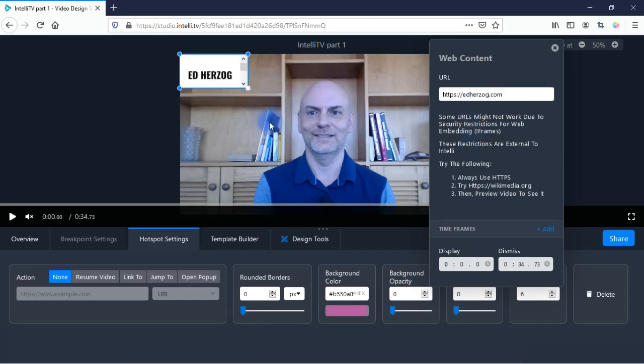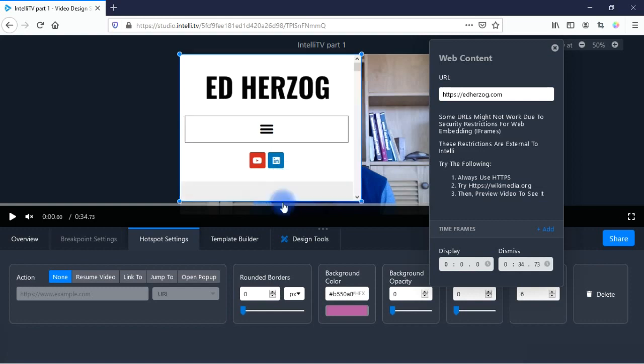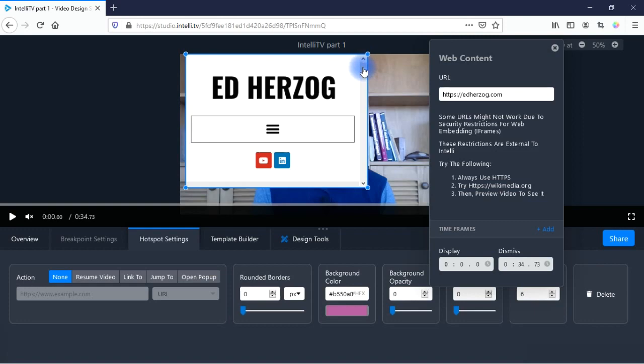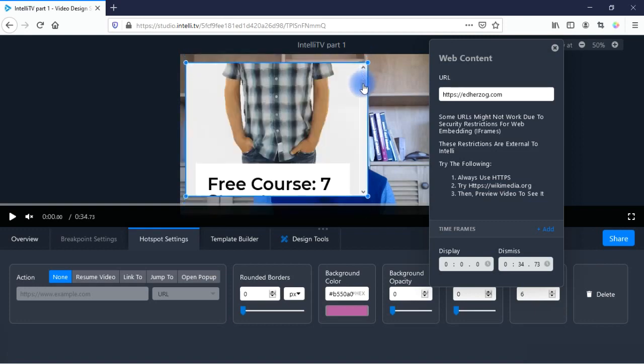Okay, let me make this bigger and see. It looks like it's displaying my logo, which is a very basic logo. Actually, okay, so now it's displaying my header, is what it looks like. And then if we scroll down, we do see other things that come from my website. So you can do this.